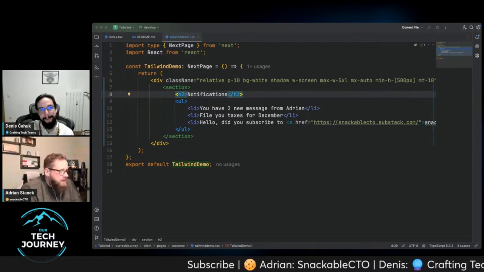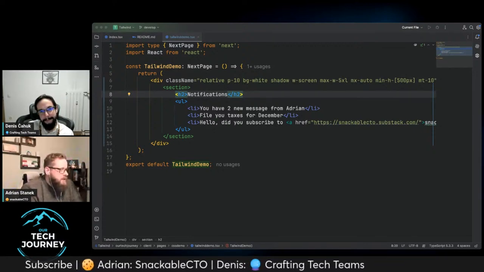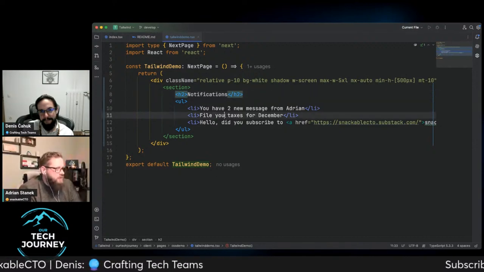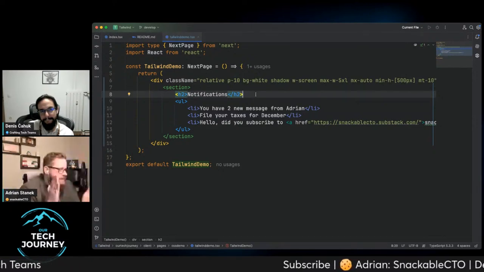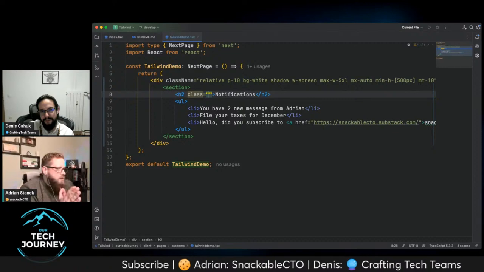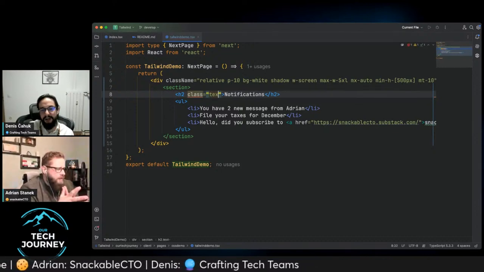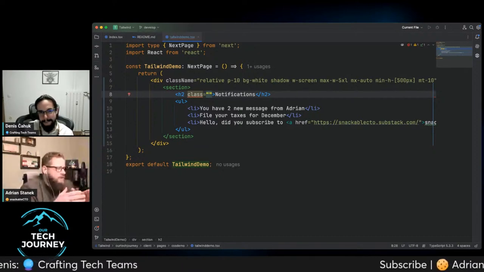And then there is something Tailwind specific, especially when it comes to headlines: you don't want to repeat those classes over and over again. So let's do it straightforward. Make this class text black, font XL, with a text color of primary. You gotta help me out here because I don't know where the class name is first of all.